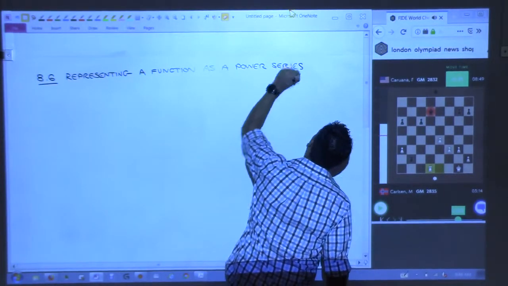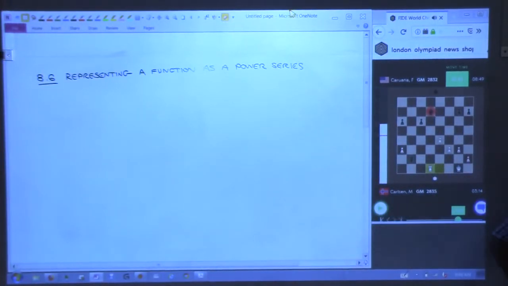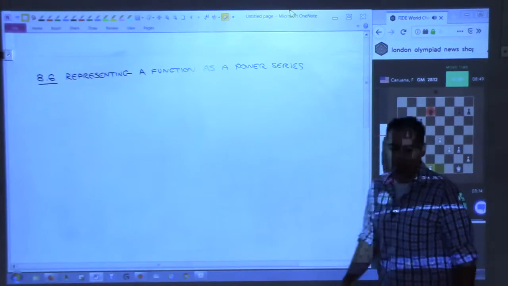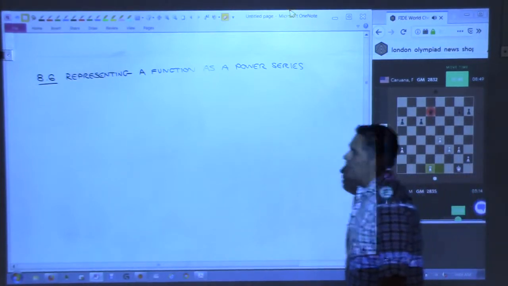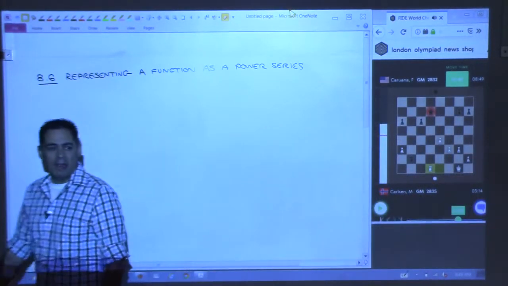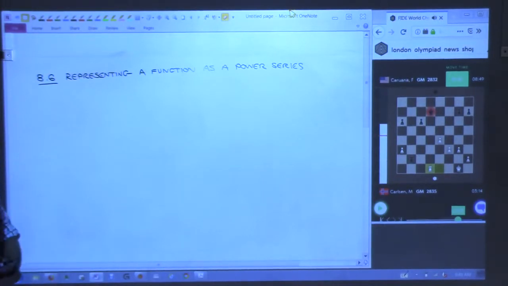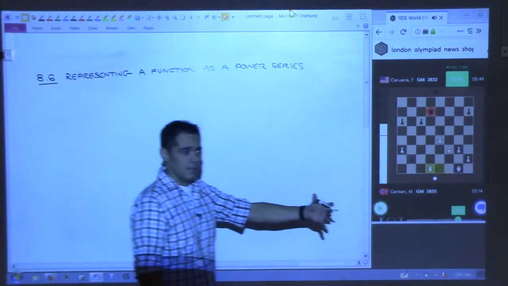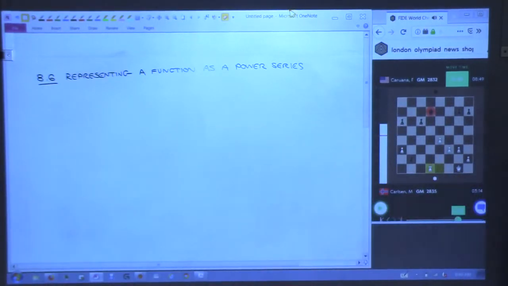So I know one of the goals in the class here, at least one of you has a goal that you want to be able to integrate something that we can't integrate without series. And this section is going to get us into this. This section deals with, let's say we have a function that we've already dealt with in our life. Is there a way to take that function and turn it into a power series? So how do we convert or represent a function as a power series?